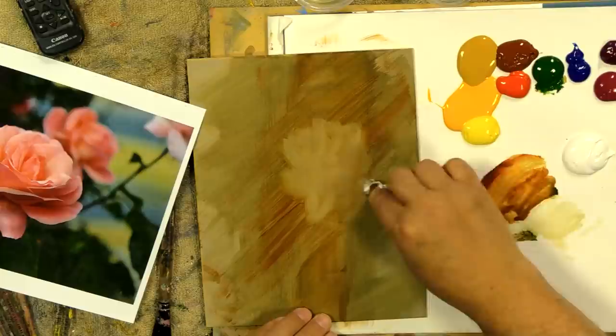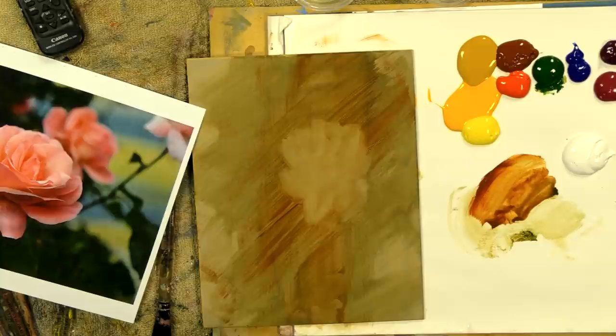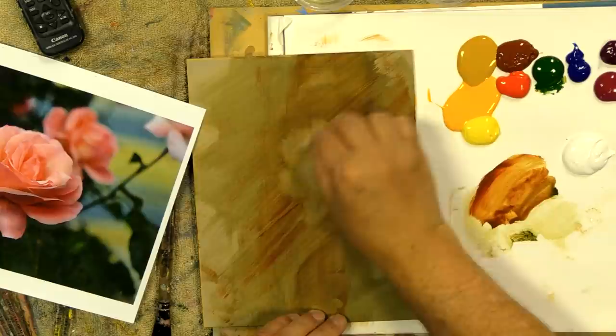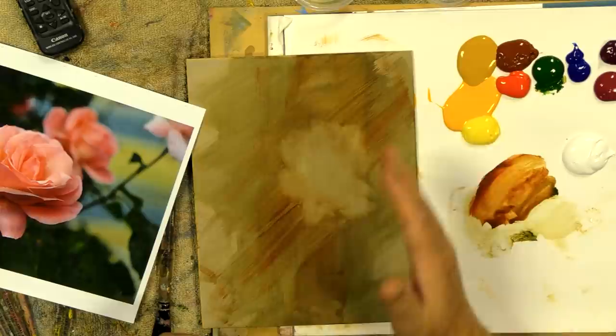Now, right here, it's starting to get just a little dry, and I want to dry out a little bit, and it's not pulling it out. That's where you can just take a couple drops of water here. Just put it in your paper towel and just pull through, see? And the water will take that up. For a good high-grade acrylic, water is your solvent. So I can use that to pull out and do all kinds of fun stuff. So that's a good size of the rose. I might make it just a little bit bigger, but that gets me going here.